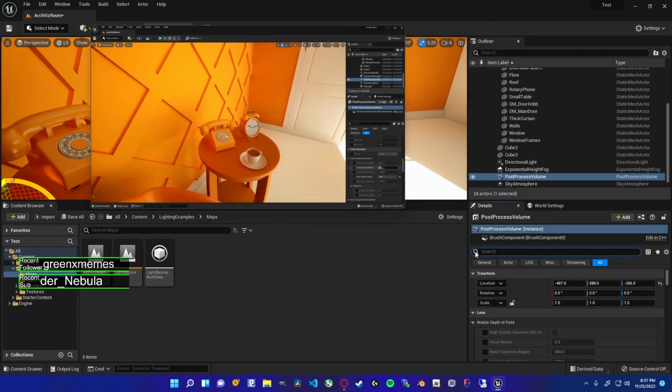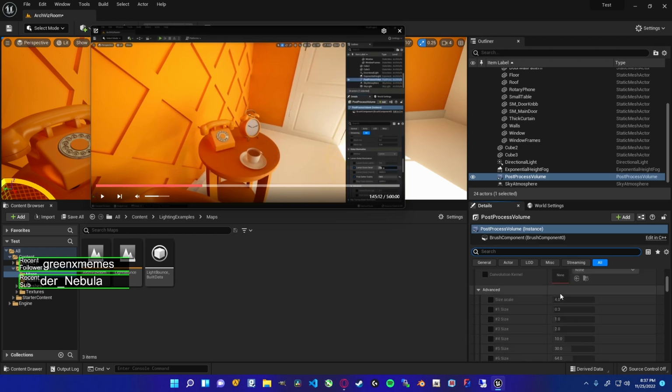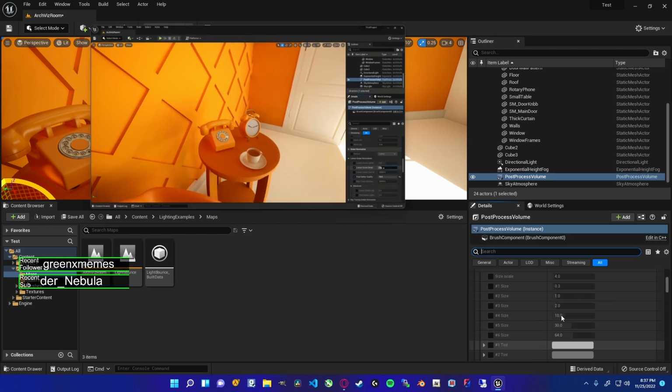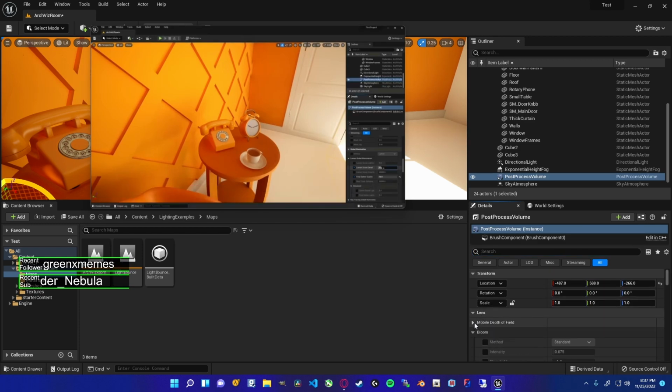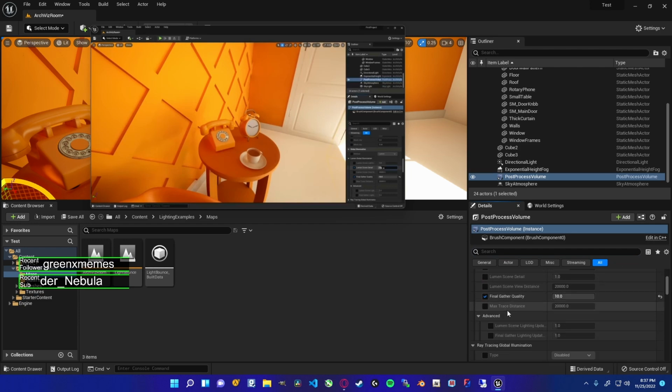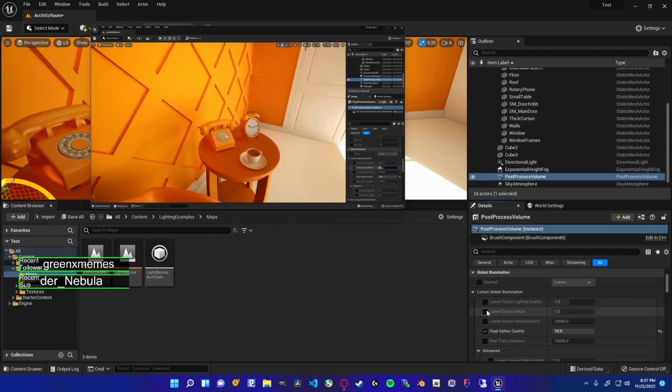Okay. This is in global illumination. I actually want to go in here. It's also good to know where it's at as well. Yeah, so global illumination. Lumen scene detail. 2, 4. So this was beforehand at 1.